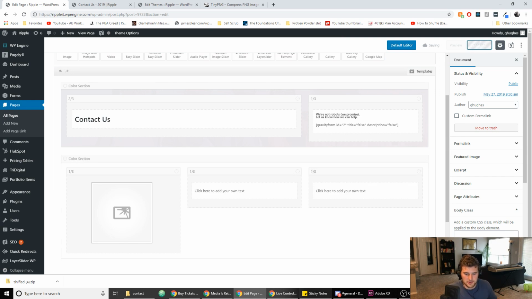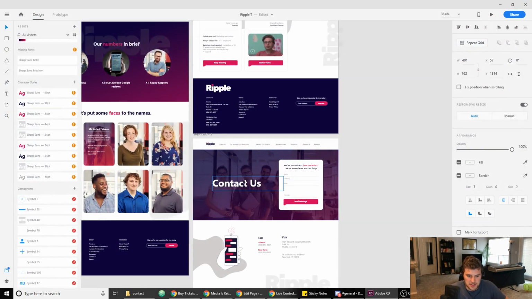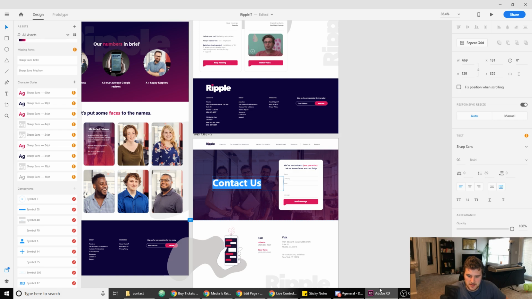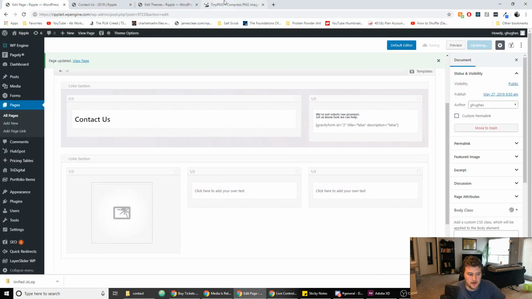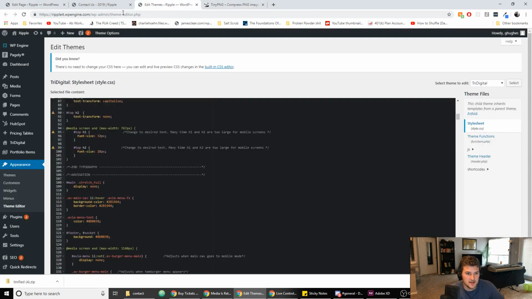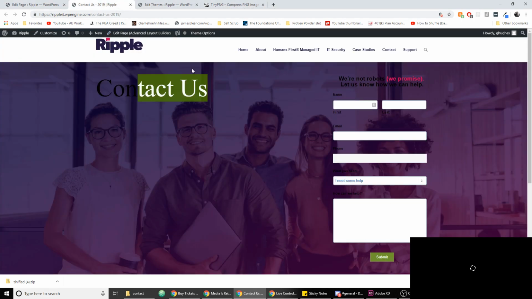And the font they want to use is like Sharp Sans, which is a font we have to buy. And the designer came and talked to me and he was like, hey, they want to use this font, can we use it? And we said as long as they're cool with buying it, we can do it.